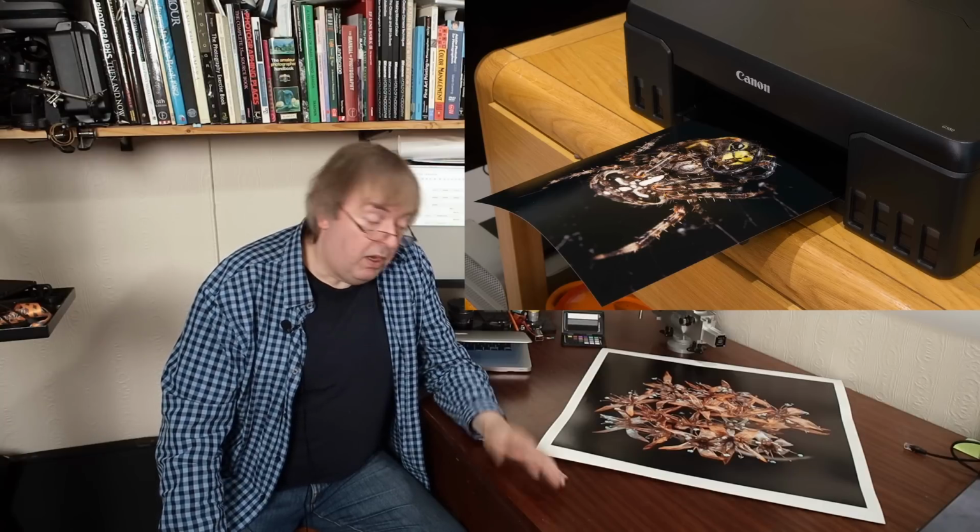Now, smaller printers. I don't really keep track of all the smaller printers. I tested a Canon G550 and it's a nice enough EcoTank printer, but for some reason, Canon killed off proper colour management on their smaller printers on Apple Macs. Now, I use Apple Macs, have done for over 30 years. I don't use PCs for anything. A lot of photographers and people in creative industries use Macs. It is a wrong step, I would say, for Canon to kill off proper colour management in their smaller printers. Doesn't make people buy better printers.